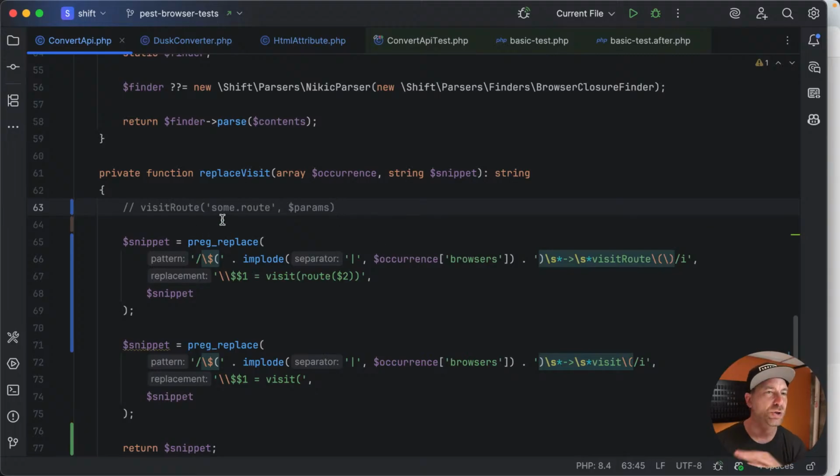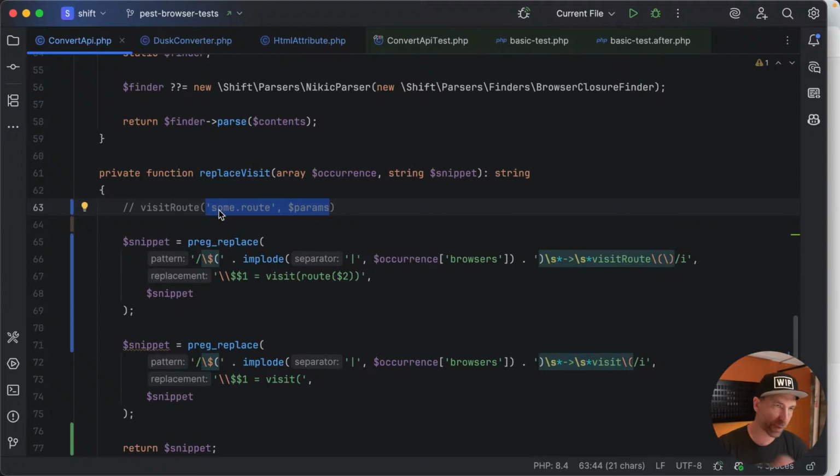So my assumption, again, for ease of regex, and we don't have to get into parsing this with the abstract syntax tree. For ease of regex, my assumption, and this is an assumption, this is not 100%. Again, this is where actually parsing the syntax tree gives you that higher fidelity.